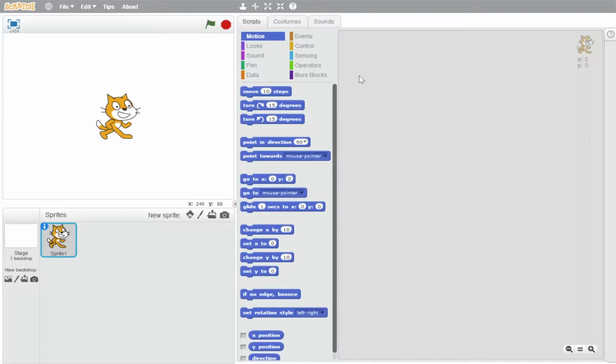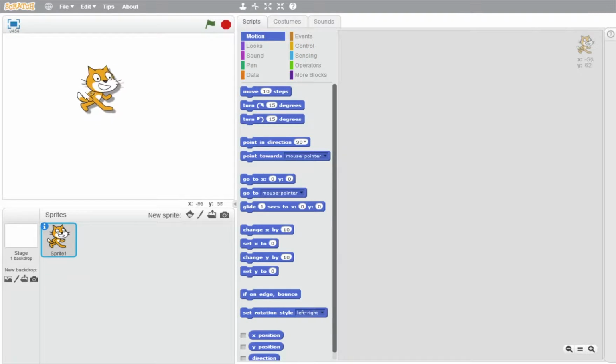Hello. Alright guys, we're going to talk about how to make an object move across the screen in Scratch. If you watched the previous video, then you know that we've gone over the fundamentals, the different categories in Scratch, and a few of the blocks that you will need to be able to know how to use in order to learn the fundamentals and basics of programming.